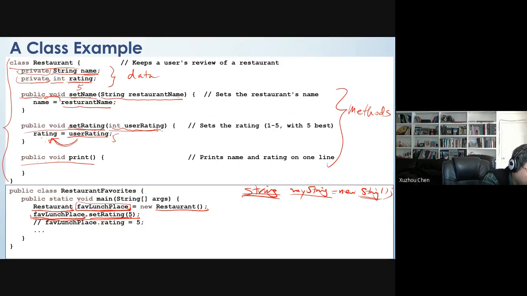My particular restaurant, favorite lunch place, has a rating 5, not other objects, because I set the rating. So now let's take a look at the actual code. I will run this code so you have a better understanding.